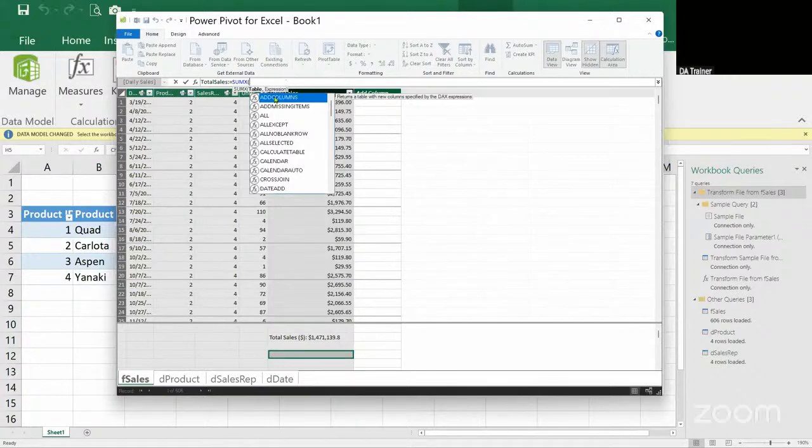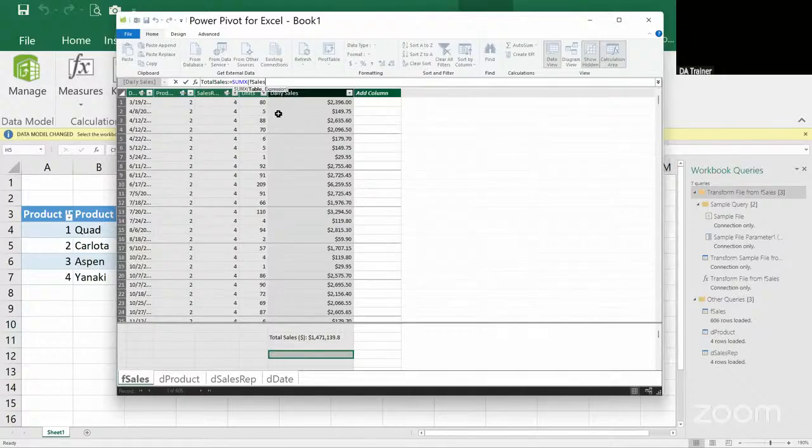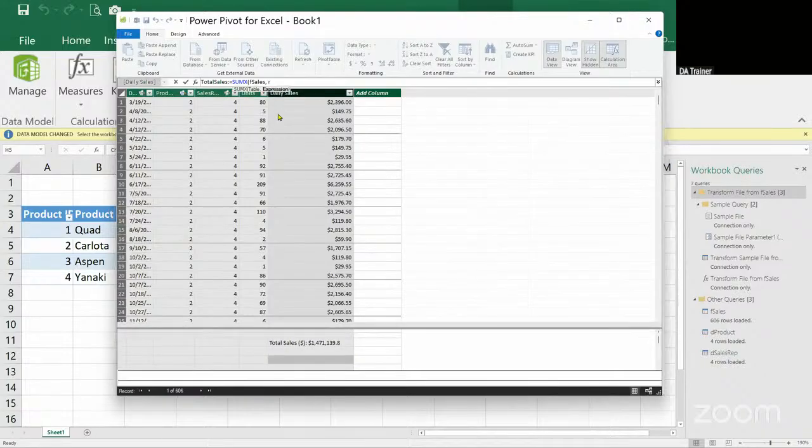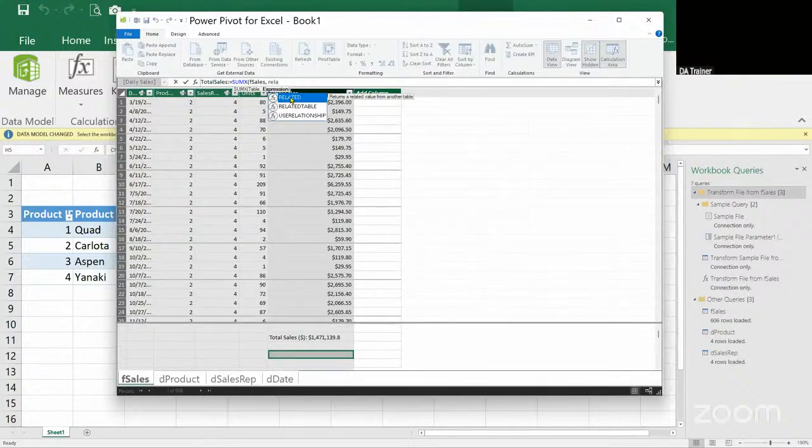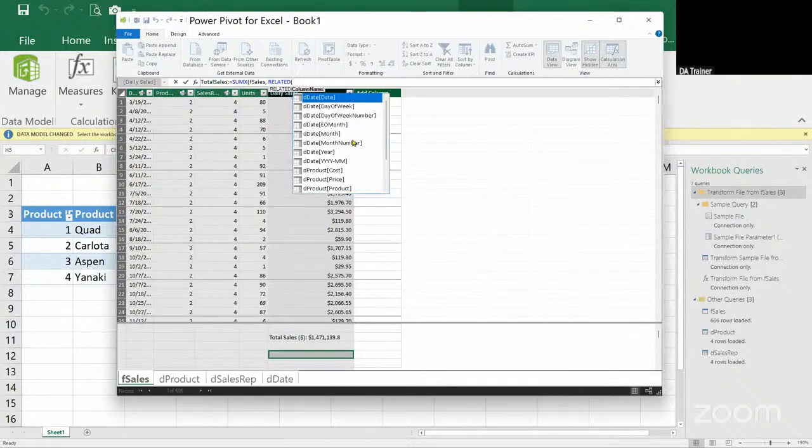So SUMX of F cells table, we put RELATED, so that you know that you need to go and find from different tables that are being introduced.